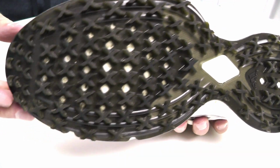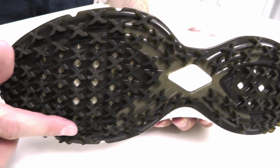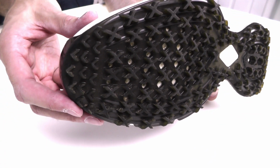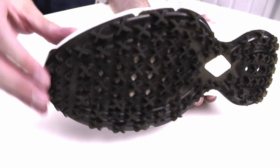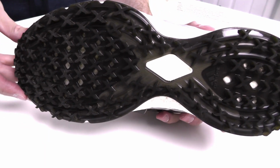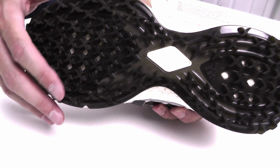So you can see that you've got all these different X-shaped lugs right the way across the sole of the shoe, and then you've got a few arrows at the rear and at the front as well, to mix things up and I suppose to provide the right kind of grip that Adidas think you need on the shoes. Now in general, I would say that this performs really, really well.